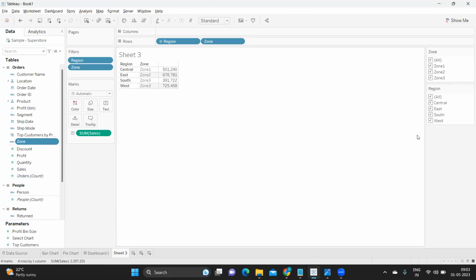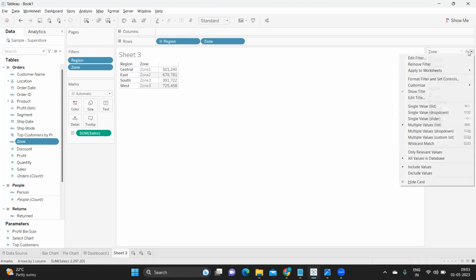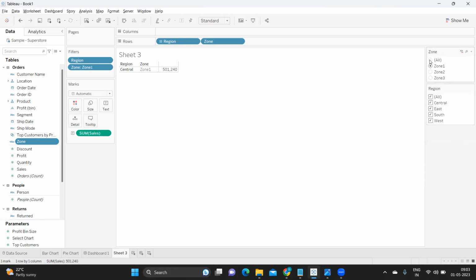According to the client requirement, assume I have only a single select option on my zone, so I'm changing that option to single value list here. Now if I select all, I'm getting all, fine. If I select zone 1, my view is getting filtered here. When I'm selecting zone 2, it is giving me zone 2, fine. Zone 3, zone 3, fine.